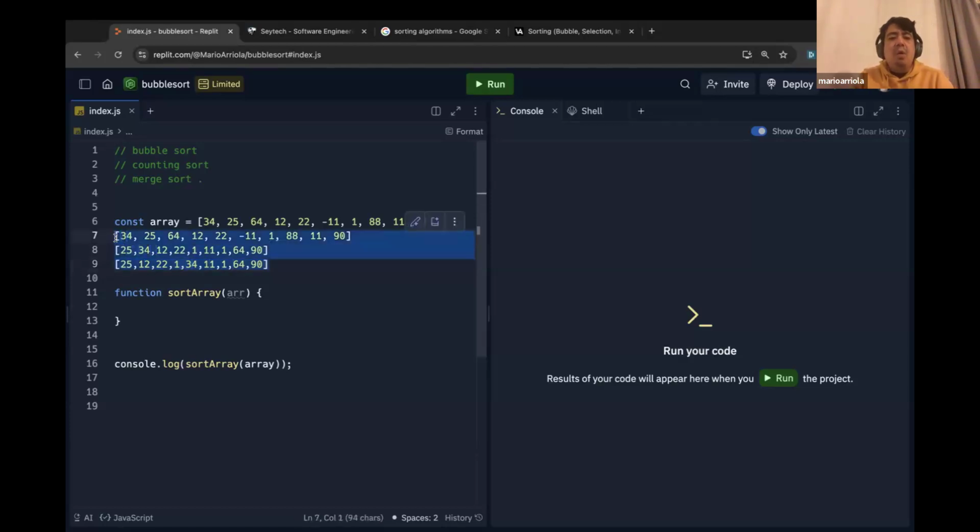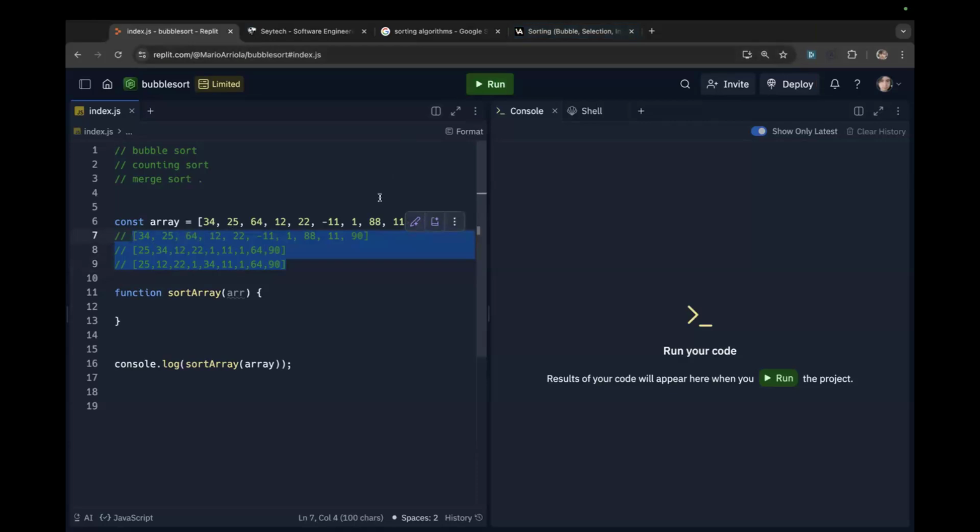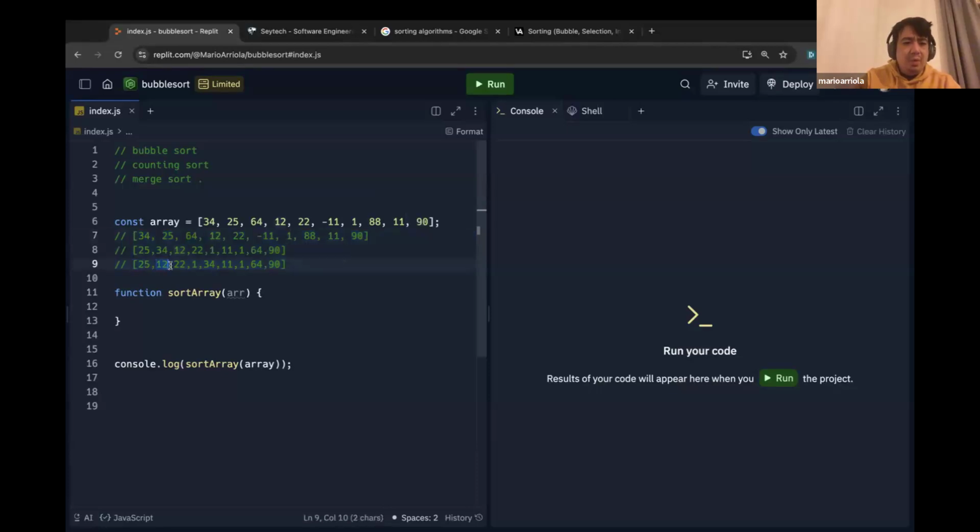Yes, this will work only with numbers, or in this case, the majority of letters too, because we can compare them. Is it swapping from the first index, I mean, from the 0 index with the first index, or is it going to be swapping from the 0 to the last one? No, it will be the 0 with the 1, the 1 with the 2, the 2 with the 3, the 3 with the 4, and you are always swapping with the next one. You are just comparing one with another one.